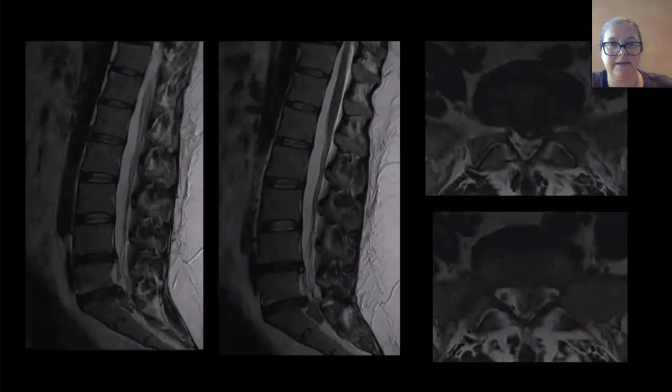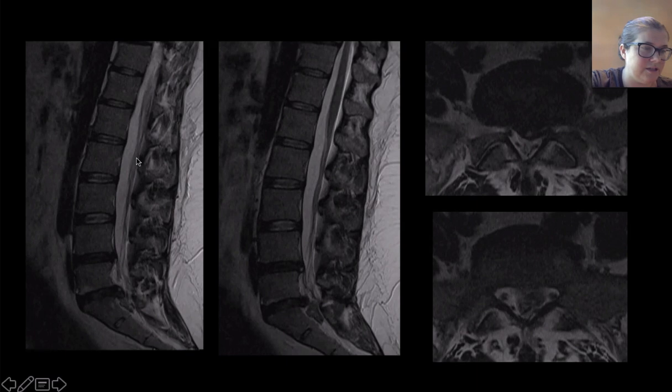Alrighty, another case, 35. Okay, so we've got some more images here. We've got a sagittal T2, two slightly different planes, and we've got axial T2. So now we've got, again, normal alignment. We've got some hyperintensity here. We check our T1. Is that Modic type 1? Is that Modic type 2? We've got disc desiccation of the two lumbar vertebra. We've probably got a little annular fissure. We're not going to call it a tear. We've got maybe a bulge here.